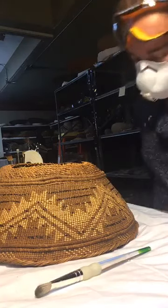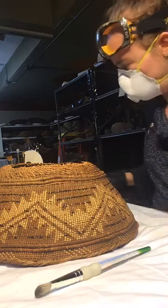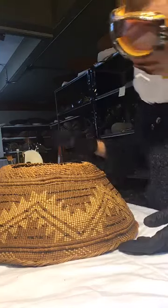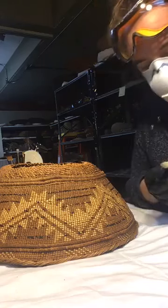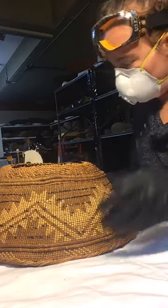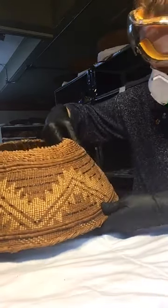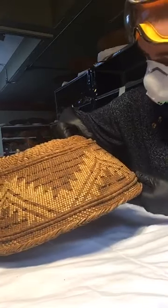Okay. So now I'm going to do another visual check just to be sure I got all the mold spots I pointed out a little bit earlier. At one point I was using this smaller brush, which has a little bit stiffer bristles on it. It helps me get a little more into the weave of the basket. So I'm going to take a look at everything, see how it's looking.